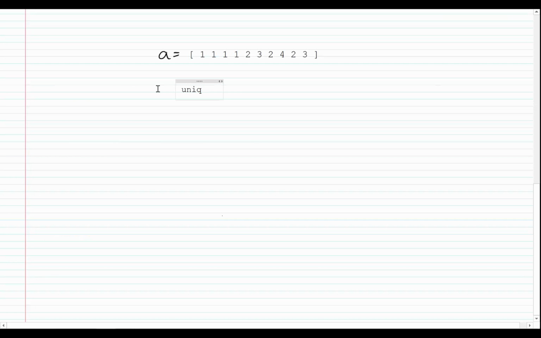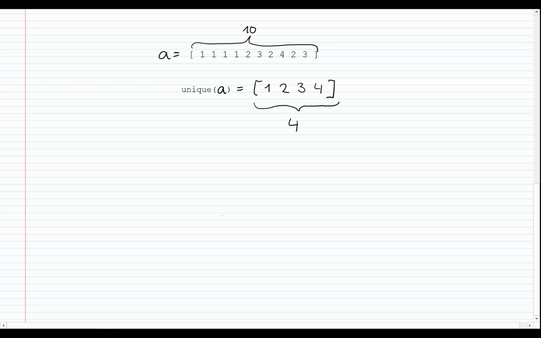This approach can be simplified even more. What if I told you that MATLAB has a function that automatically constructs this unique vector? This function is called unique. With this function, we can skip the whole for loop we had and immediately count the amount of unique values and subtract it from the amount of values in the initial input. This makes the whole process even easier. We don't even have to sort or whatsoever.